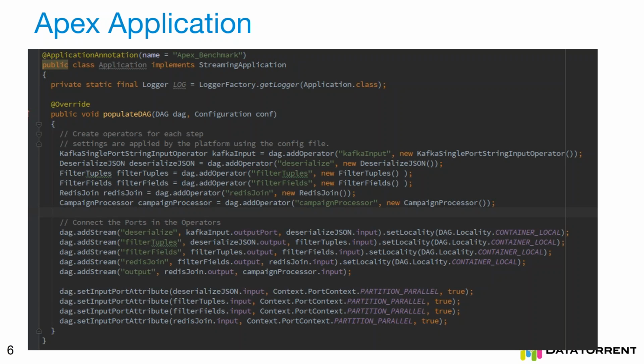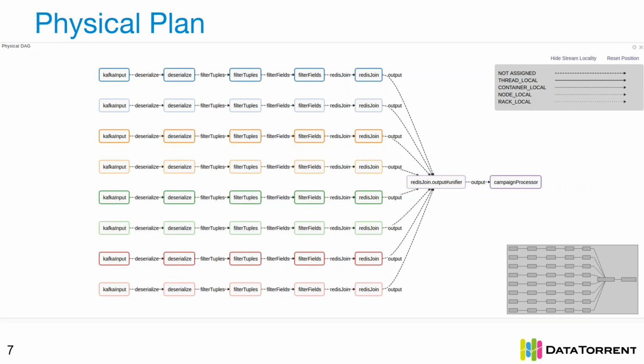We are also working on high-level APIs, but we still believe that for finer control, you will end up using this API. Once you develop this application, you have to note a few things. I have not mentioned how many partitions I want or anything like that. This is essentially the application, and it's open source, you can go and take a look. Now what happens when I run it is this. I had 8 Kafka partitions running on 4 brokers. So without mentioning, I have 8 instances of the Kafka input operators.